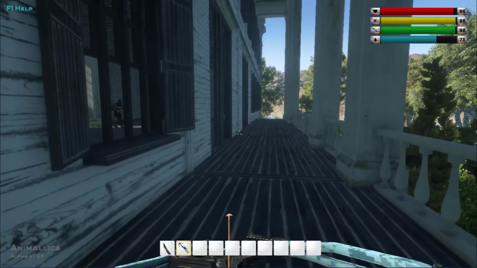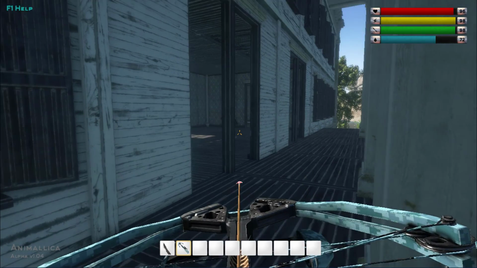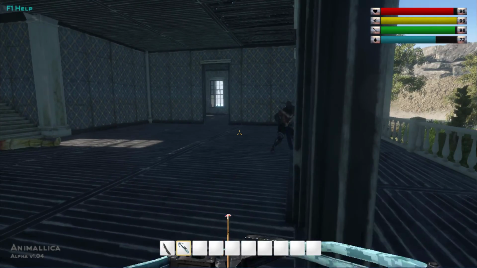So now that I've had to re-log back in, I have to log out in order to fix my screen there. Yeah, see, now that I've logged back in, he's here again. He respawns that quickly. That's one thing that they need to change.